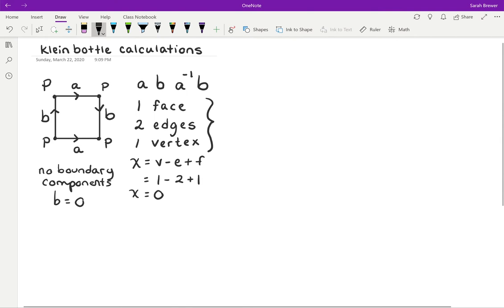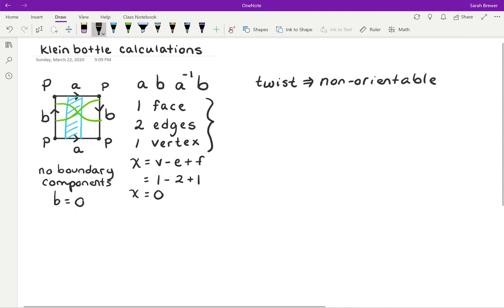And now we have to look at how these edges are going to get glued together. So, when I glue my A edges together, I don't have to put any twists in. But notice, in order to glue my B's together with the proper orientation, I have to put a twist into the surface. So whether you have one twist, two twists, three twists, no matter how many twists you have to put in, if you put in at least one, we have a non-orientable surface. So because we have a twist, that tells us that our surface is going to be non-orientable.